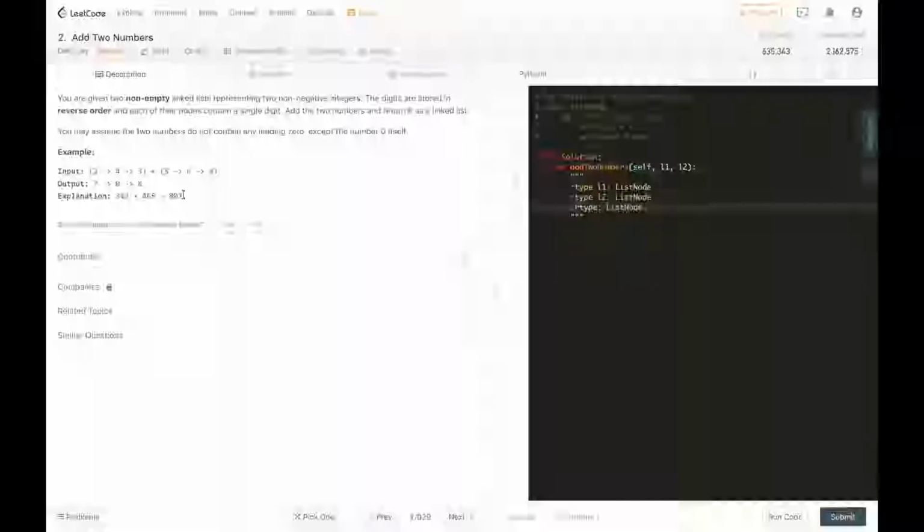So the algorithm I just walked through basically is adding each element in a node and carrying over 1 if the previous sum was greater than 10, reducing that by 10, and then adding the next pair of elements.